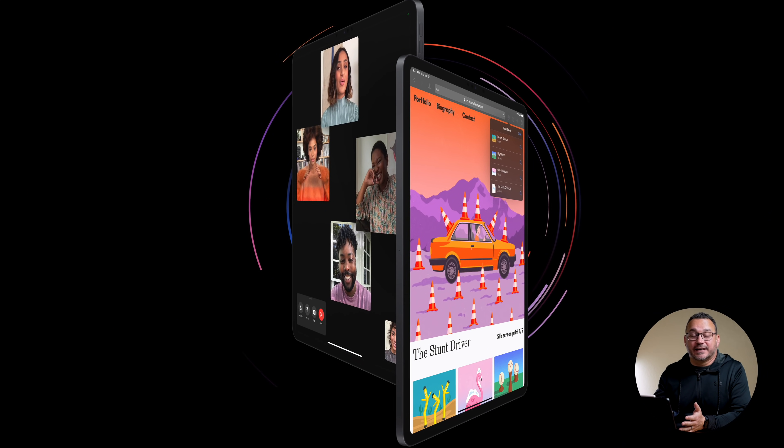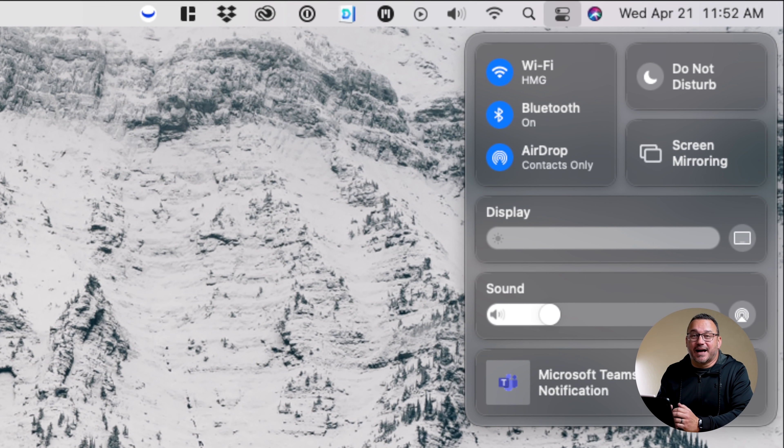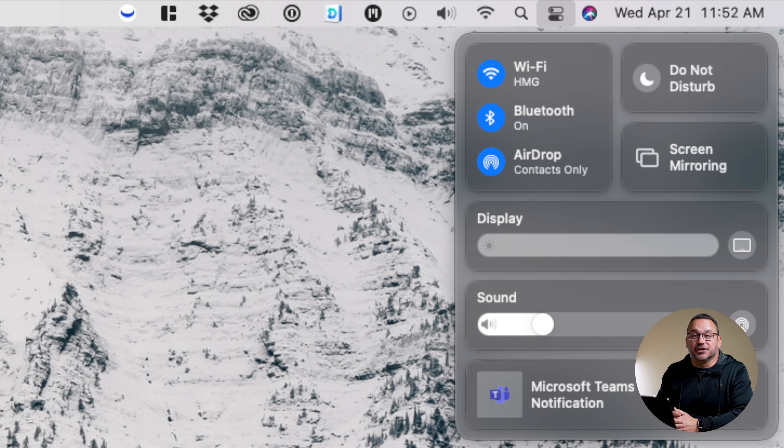I feel like Apple is working towards saying we need a touch device, we already have one, and we're getting to the point where we can give that to you with the added features. Even if you look at macOS in its current state, it's very touch-friendly — the menu bar items are very touch and slide friendly. Even though we're using them with trackpads, they can easily be utilized with a swipe-down gesture, just like on our iPad Pro or iPhones. I don't know if it'll come this year, next year, or be a multi-year rollout, but I believe some form of macOS is coming to the iPad or iPadOS will get desktop application support, and I think it's going to be absolutely amazing.